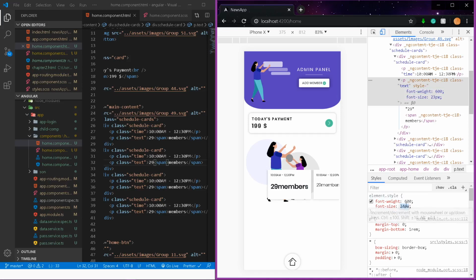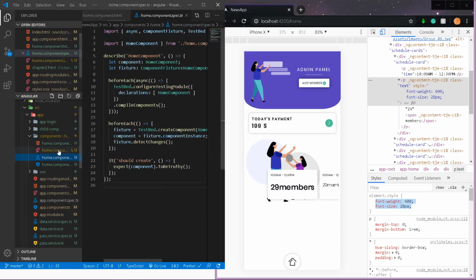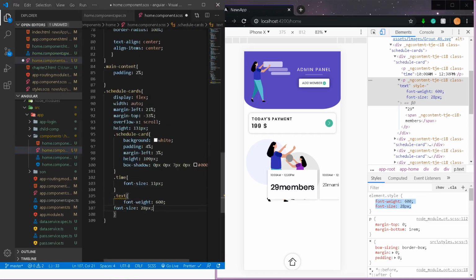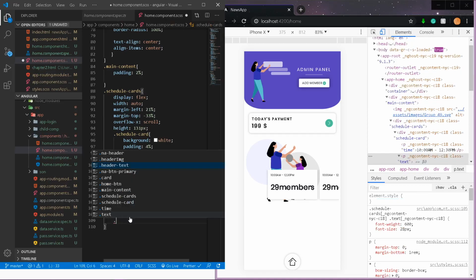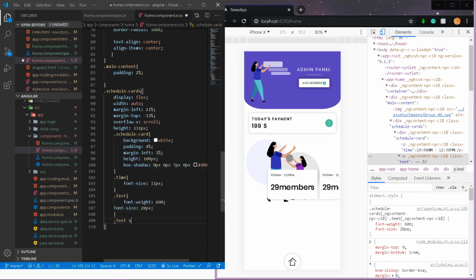Let me make it more for now. This is for a text. Sorry if you feel bored, you may already know this. So text and span. So I'm going to say, same font size. I'm going to reduce that to 18%.